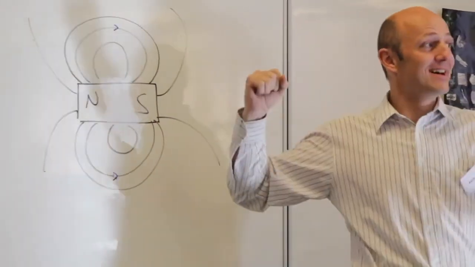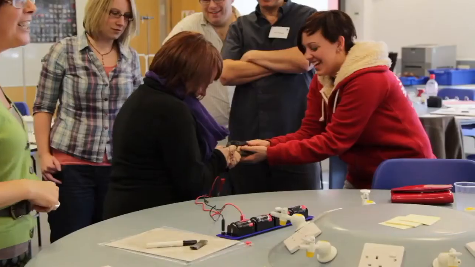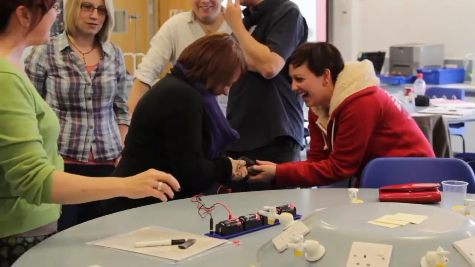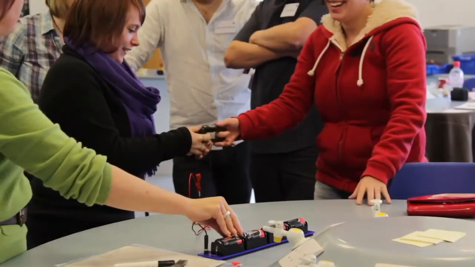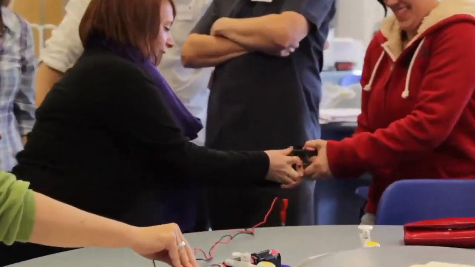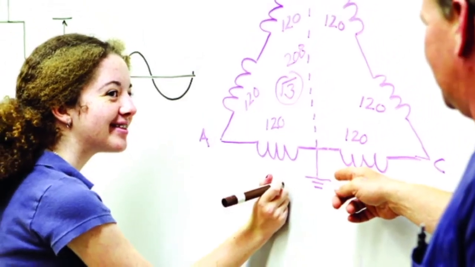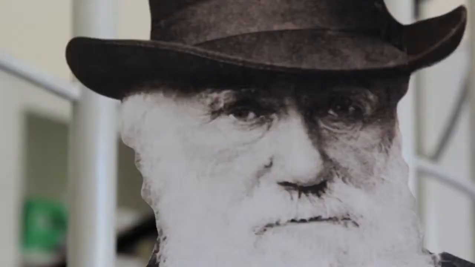In order to achieve the higher standards and compete with other countries in the world, there will be an increase on scientific inquiry skills and identifying questions that can be asked and answered and their application to the real world. There's also an increase in the mathematical analysis skills that children are required to undertake, and also an understanding of how scientific ideas have developed over time, in particular the work of famous scientists and how they have developed those ideas. And there's also an acquisition of particular scientific knowledge.